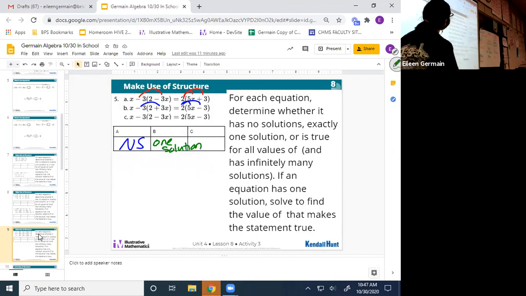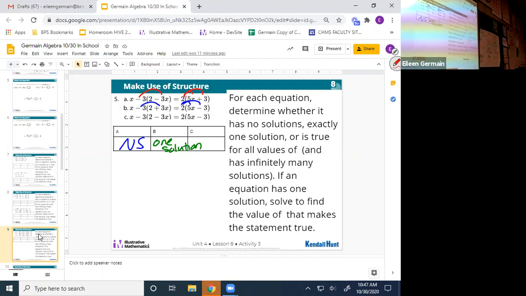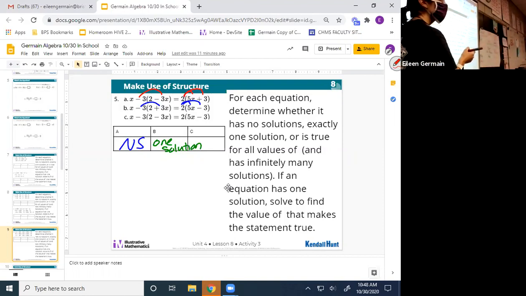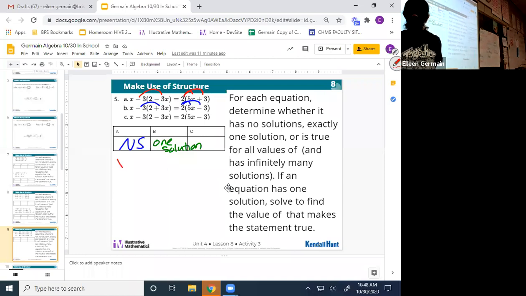Last one we're going to look at, 5C. Ian, I know you did that one. So what did you say for this one, Connor? True for all solutions. And Ian said true for none. So let's test it. It is a battle royale. What did you have to do here? Distribute, very good. So I'd have an x. We think it's maybe either infinitely many solutions or no solutions. We're going to figure out which one.